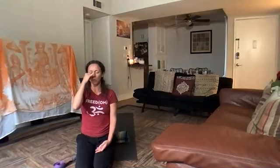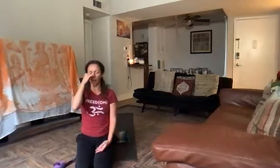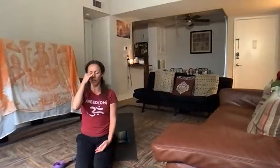So this is moon breath, Chandra Bhedana. Helping us to move out of the more active solar day to this practice. And air energy tends to be a more yang energy. So helping us to try to be receptive to the waning wisdom of the air. Finish one more round.